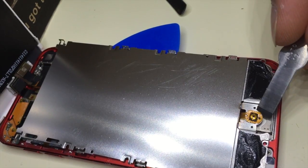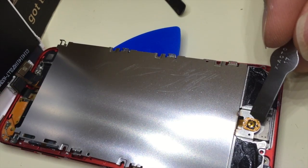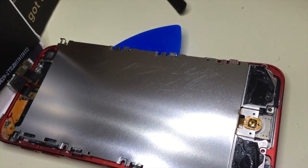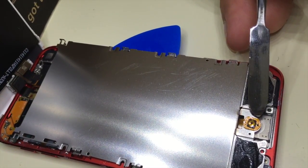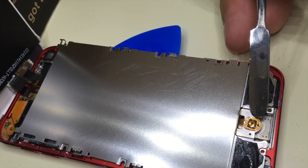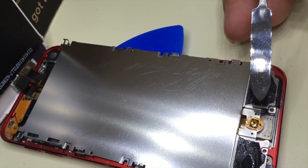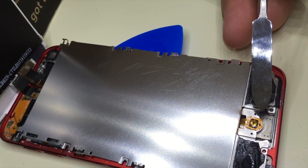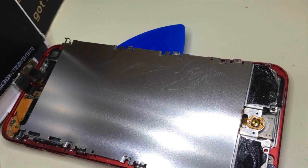I'm actually going to pry this open like this, pry this off. It has some adhesive on it. The electronics is over here, let me see if I can point to that. On this end is the cable, but this is the home button, so I'm going to have to pull this up. It looks like it's just stuck on with adhesive, and then carefully use a pair of tweezers and lift it up. I'm holding the iPhone videotaping this, so it's going to be hard for me to do it while you watch, so I'm going to turn it off and get it done, then let you know how successful or not I was.